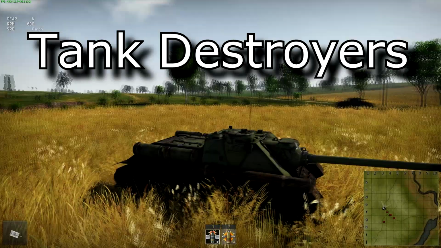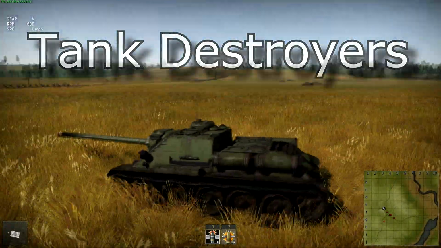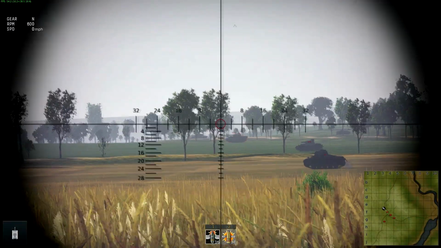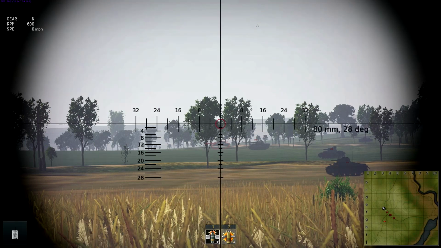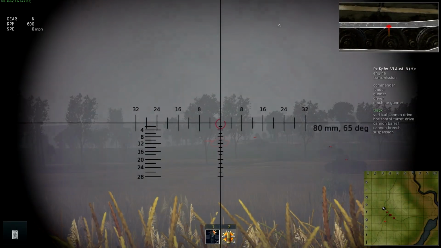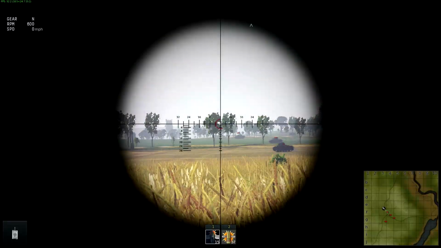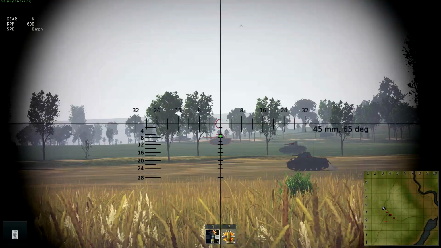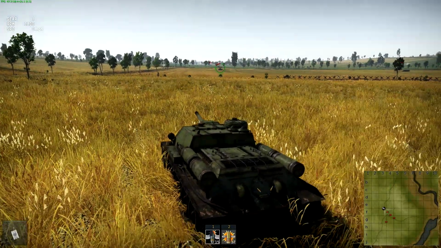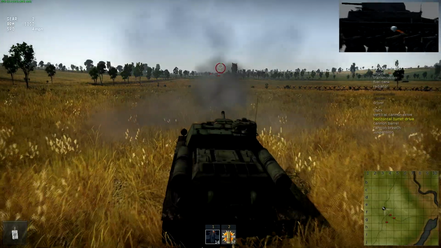Tank Destroyer is a class in this game where you tend not to have a turret, instead you have a giant stick coming out the front of the tank. They're not very maneuverable most of the time. You struggle to hit things if they aren't ahead of you, but what really helps is the fact that you have one of the highest velocity guns on the front of your tank destroyer, and you've got to use that to its advantage. So if you sit back and snipe, you're not going to have much of an issue.